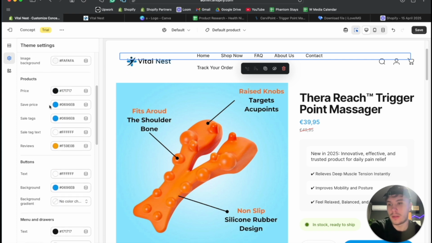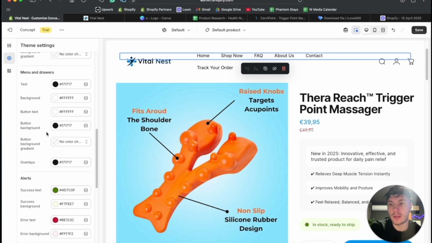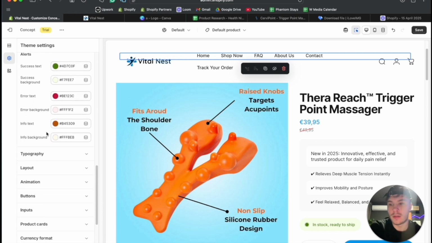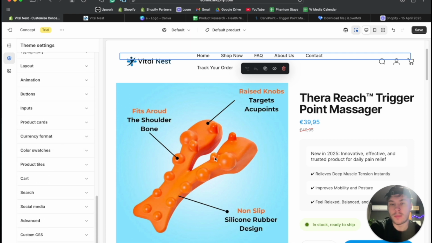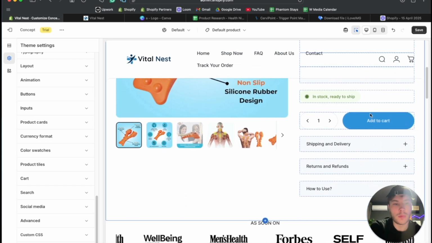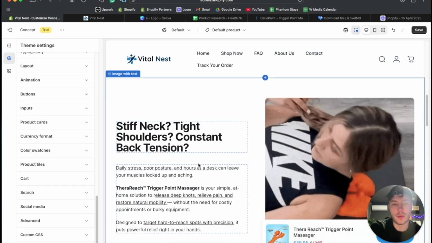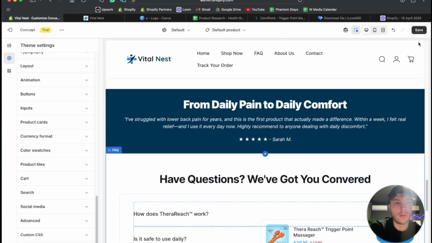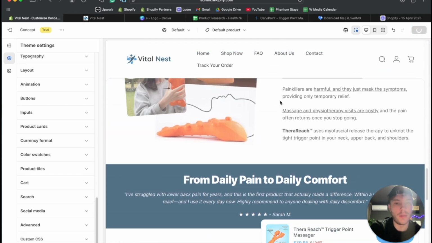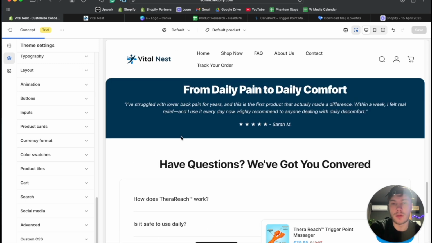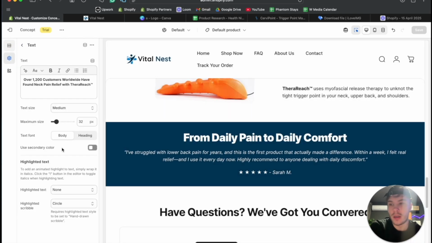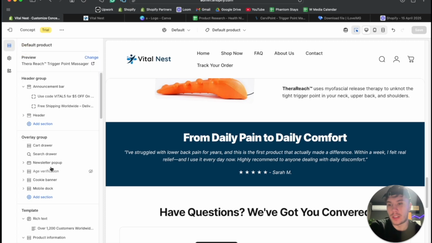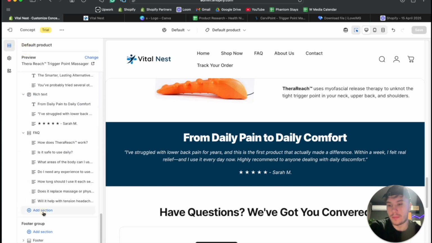Price, save price, sell tag. Awesome. That's the cart. Then we have this. Cool. So we have that product review. We're gonna add on here one more section that's gonna be image with text.